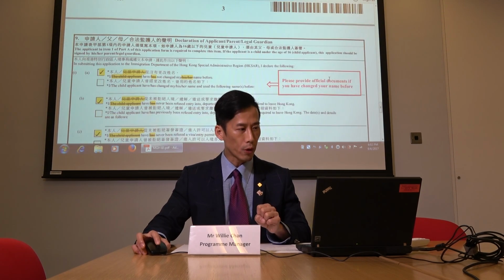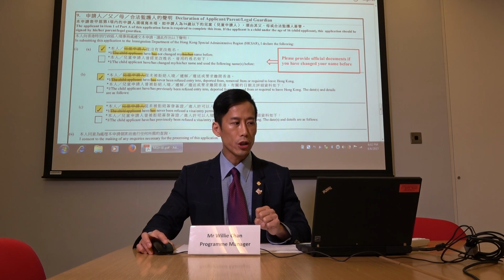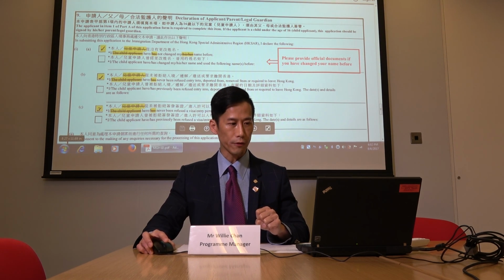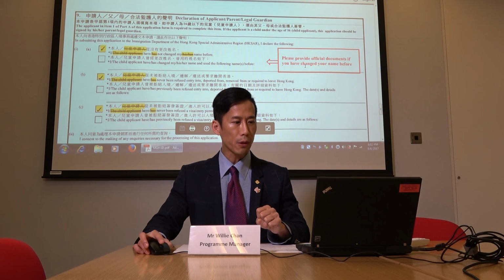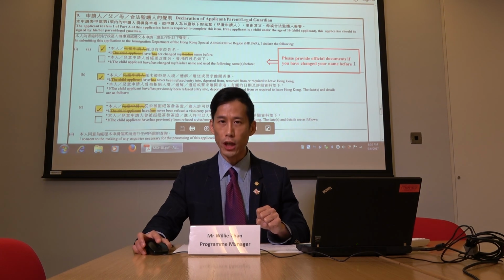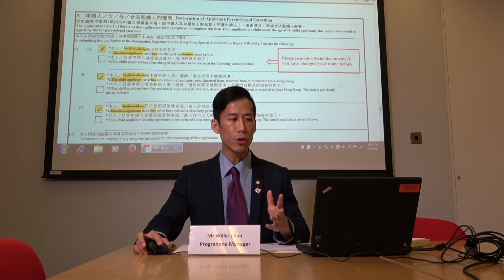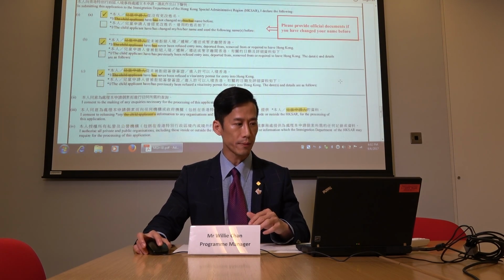Finally, we are on page 4. Please follow these instructions and tick the first box here, like you see in the back of the screen. Tick the first box, tick the first box, and tick the first box. And then again, please provide official documents if you have changed your names. I assume that nobody has changed their name before, so there's no need to provide any official documents.